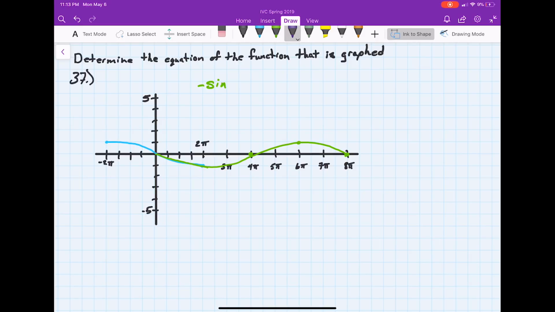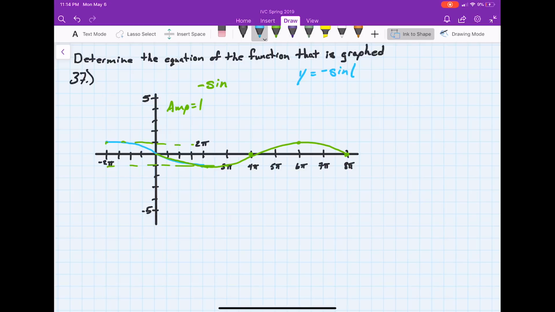So this is actually a negative sine because normal sine would go from 0 to positive 1, and then back down to negative 1, and then up to 2 pi. But you can see that this is flipped and stretched really, really long. So we'll get that out of there. I'm going to be working with negative sine here, and my amplitude is 1 because it goes up 1 and goes down 1. So amplitude was easy to find, and my period.